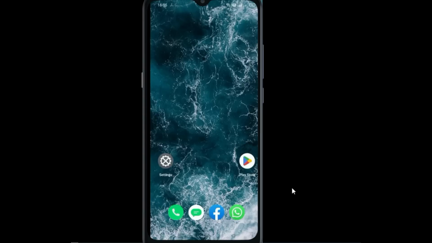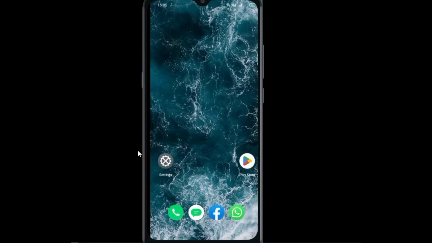In this video, today we are going to see how to fix and resolve it if your APK file is not installing on your mobile device. There might be several reasons for this. Let's start. First of all, check for the compatibility with your mobile device, operating system and hardware.